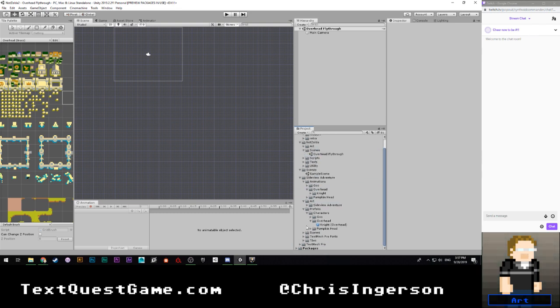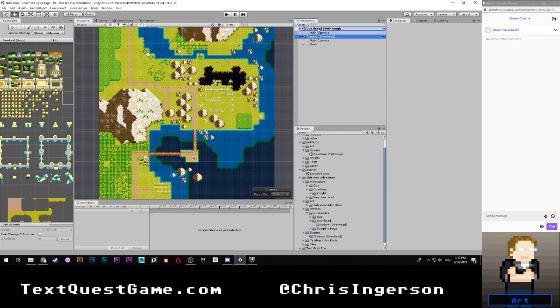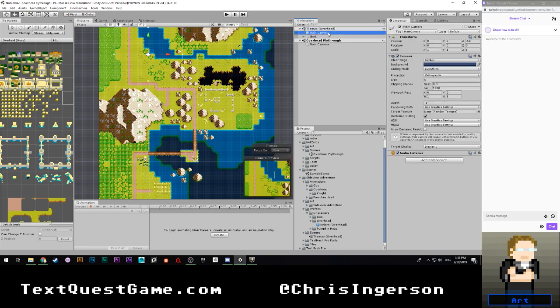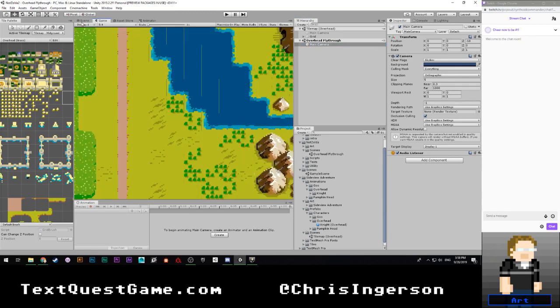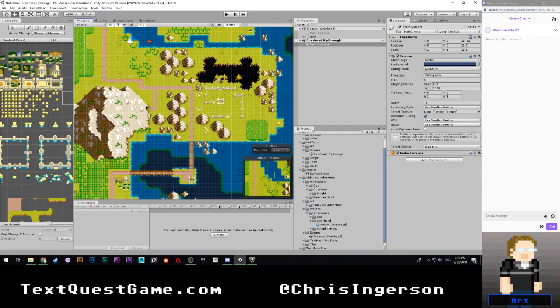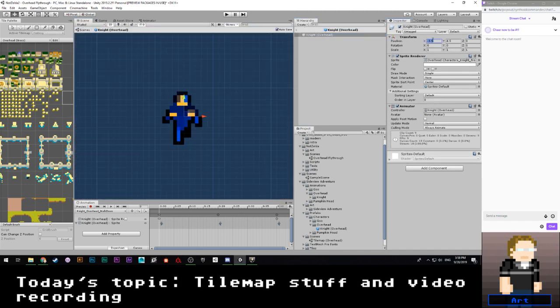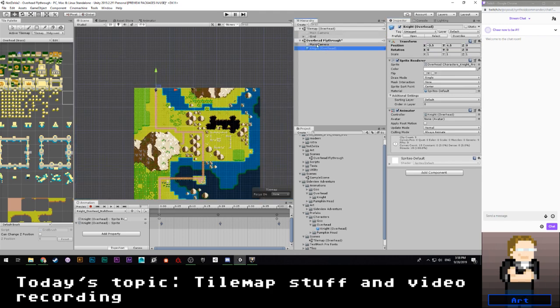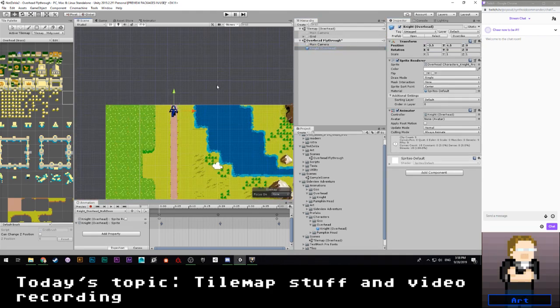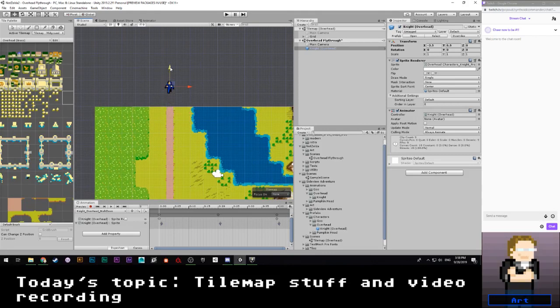All right. So I'm going to come down to here. I'm going to open up tile map overhead. Can I put you up top? Because I think that's where we want to do things. Okay. I'm going to go ahead and turn off this main camera. Hit save there. So this main camera is going to be the one that we want to focus on. And this is also going to have our night in it. I should probably also open this up and zero these out. Okay, there we go. And we're going to have our night come in from off screen, probably right about there.